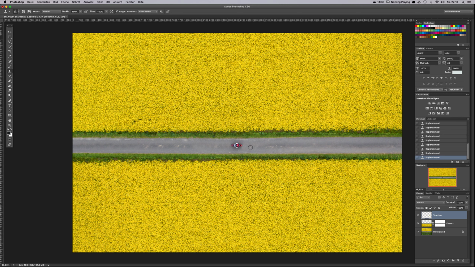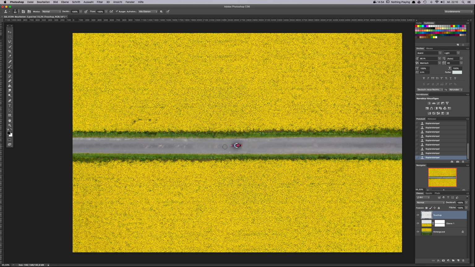As you can see, bit by bit the road becomes a little cleaner, and it's tedious work. And also if you overdo it, then you can have these repetitive patterns. So here, for example, it looks a little artificial because I cloned too much.